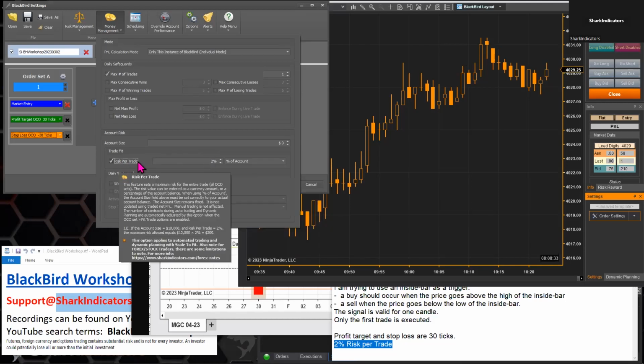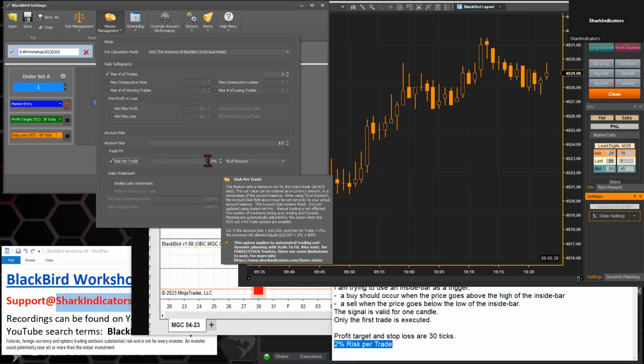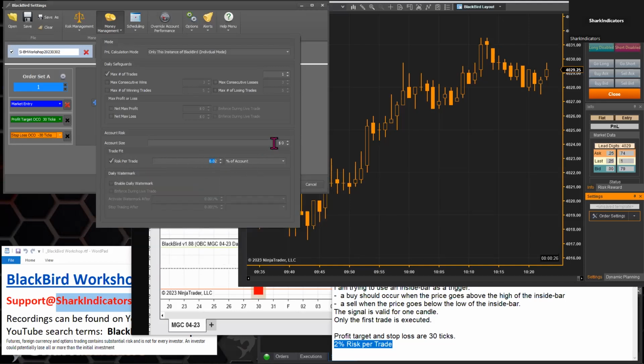So in order for the risk per trade to function on a percentage basis, you do need to enter in your account size. Currently, BlackBird isn't automatically reading the actual account size. So we'll just manually put something in there for now, right?